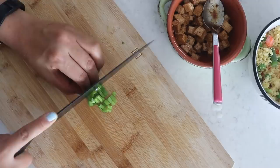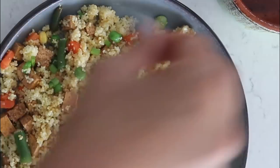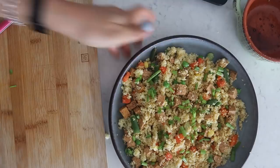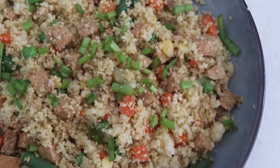Once we have that, we can chop our green onion — I'm just using one stalk. Then we can just add in the tofu mixture into the couscous, mixing that well. And if you want, you can plate it nicely, or you can just eat it straight out of the bowl. I'm just plating it simply because I have to take photos. I'm going to top everything with the green onions and some toasted sesame seeds, and that's it guys. Look at that.